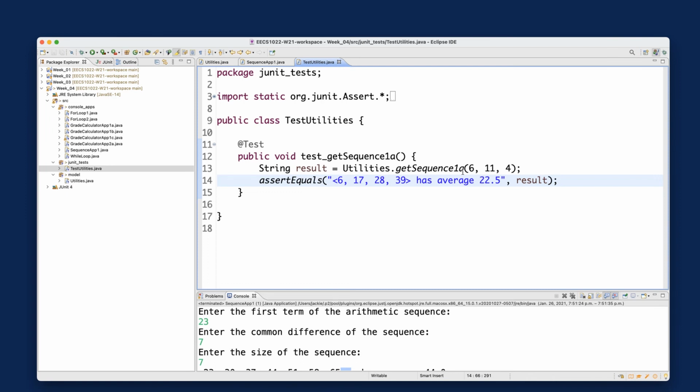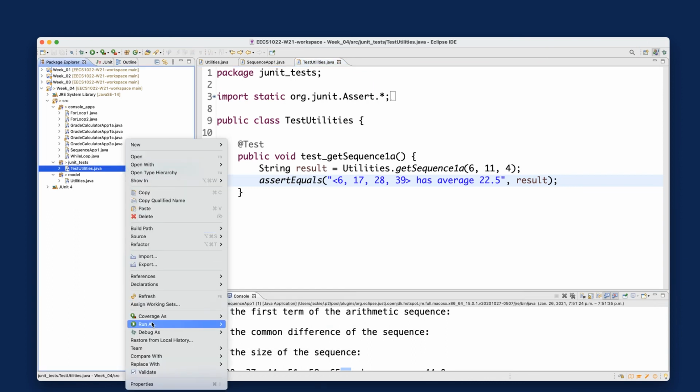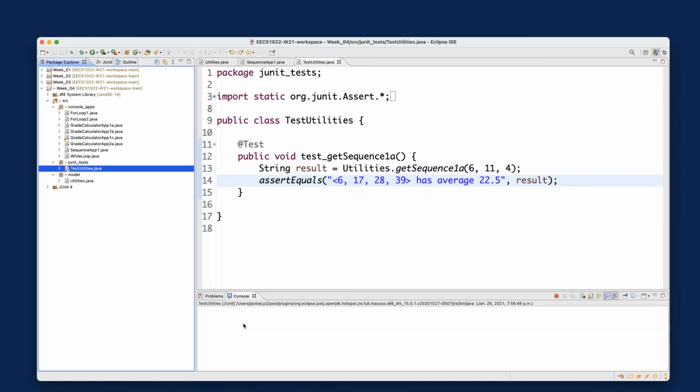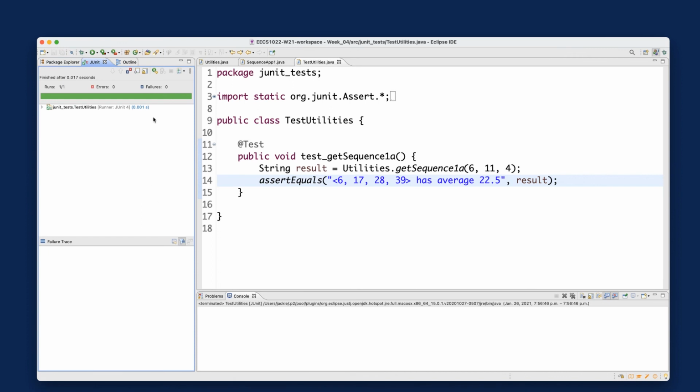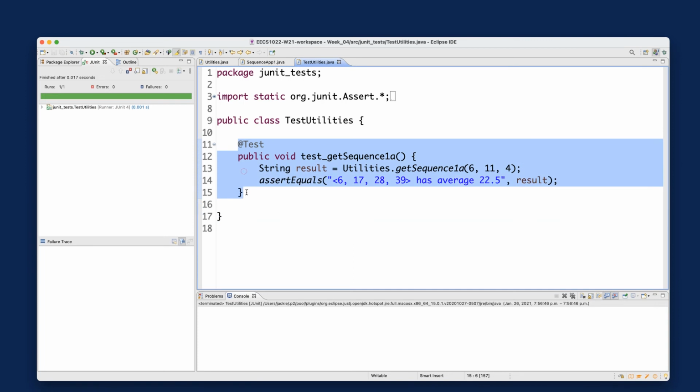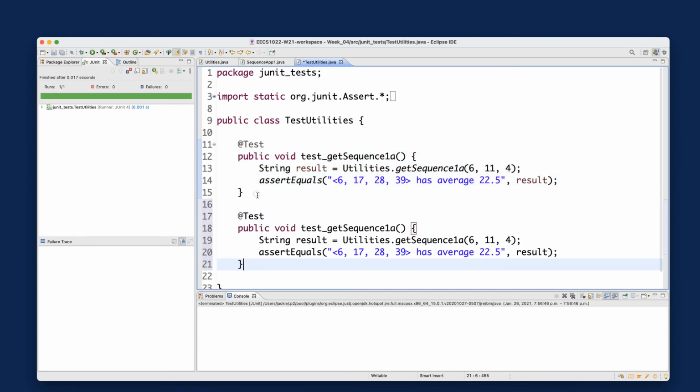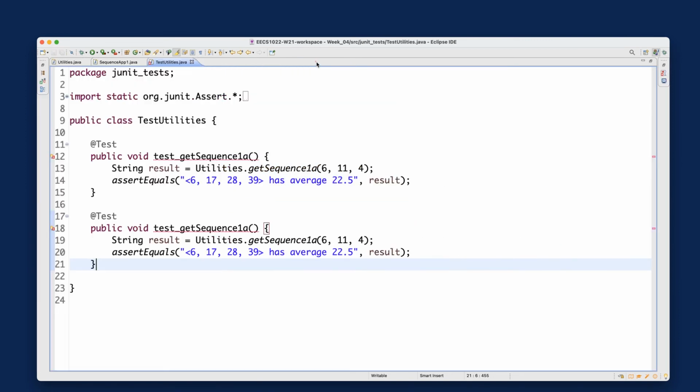All right, so now let's try to run the JUnit test and see what happened. I will simply right-click on this and then say run as JUnit test. All right, I got a green bar. That's very good. Okay, let's now also copy and paste this test case, and then do it again. When you actually try to create your own JUnit test, you can always copy and paste what's given to you and try to modify it. I think that'll be a very smart way to do it.